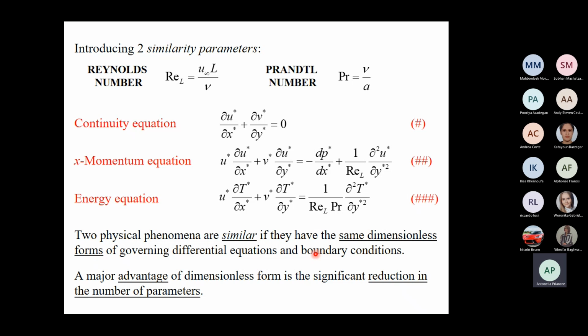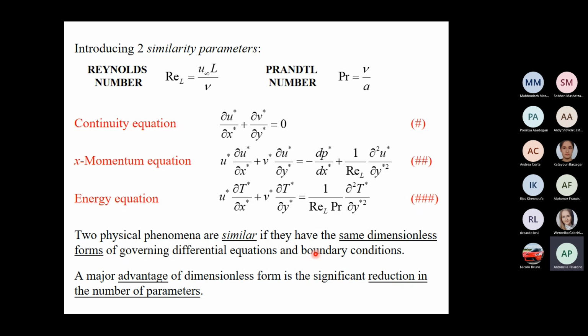For example, if I have a pipe diameter equal to 10 centimeters and I have water, I have a particular velocity value that gives the transition between laminar flow and turbulent flow. If I change the fluid, I have another velocity value that gives the transition. If I change the diameter of the pipe, I have another value of the velocity to identify the transition. Using the Reynolds number, I can give you directly 2200, that is the Reynolds number that gives the transition between laminar and turbulent flow for all the cases.